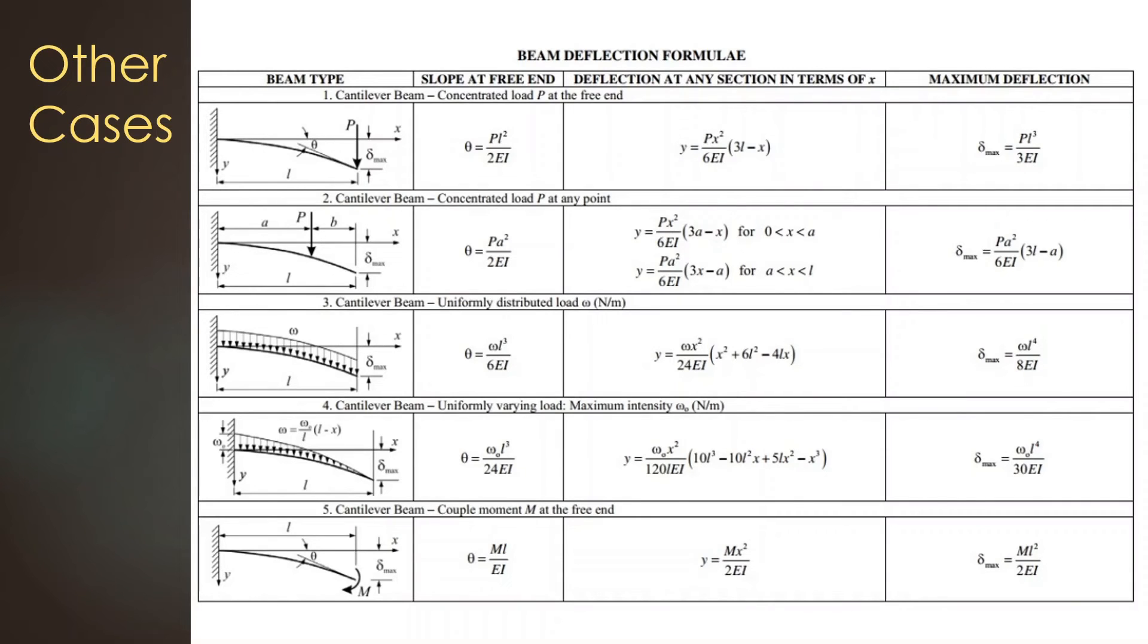In other cases there may be different loading arrangements in the cantilever. The load may not always apply at the edge. The load may not always be a uniformly distributed load. In such cases you might need to design that beam. How do you find the bending moment and shear? That is also not complicated.